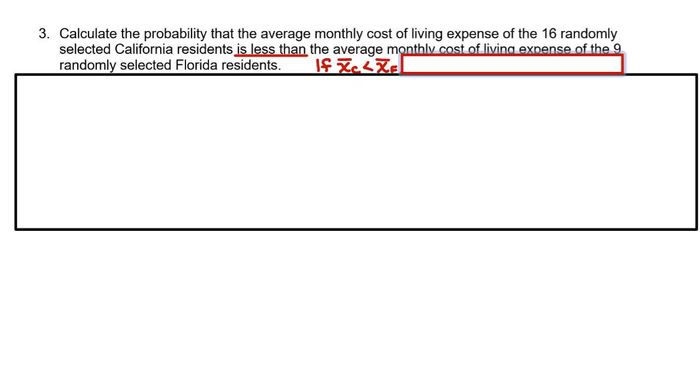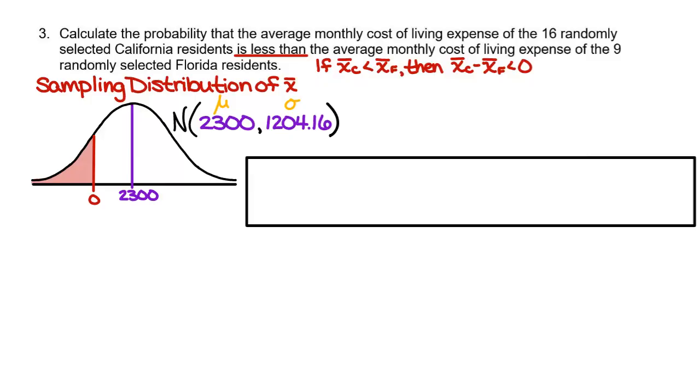So our boundary line is going to be at, I feel like I asked this already, but if not, at 0. Which way are we going to shade it? To the left this time. I want California to be less than Florida, so I subtract x bar f from both sides. I have x bar c minus x bar f is less than 0. So far, so good? All right, so your picture should look like this.